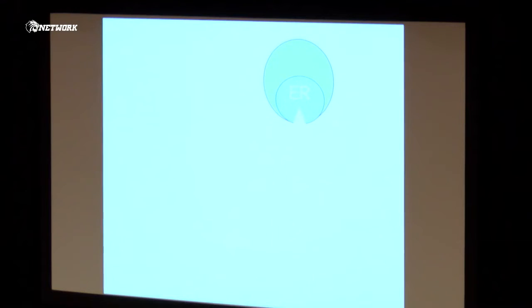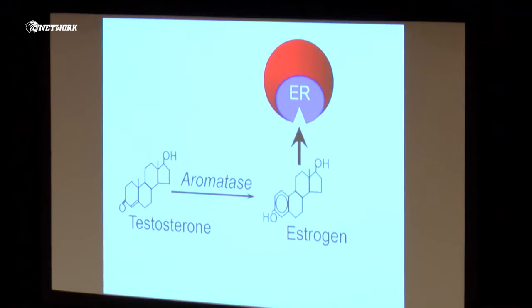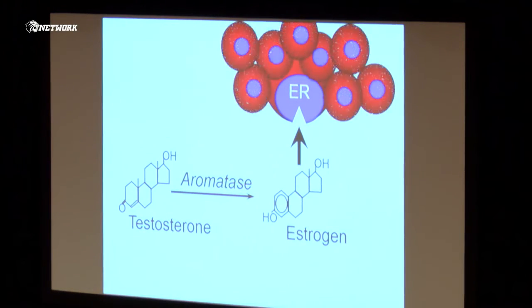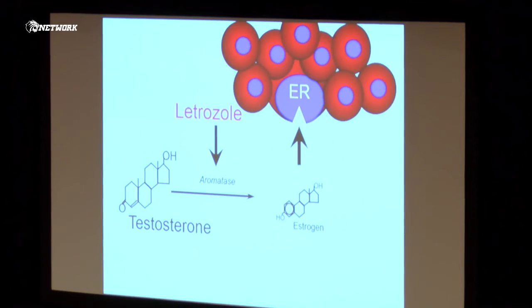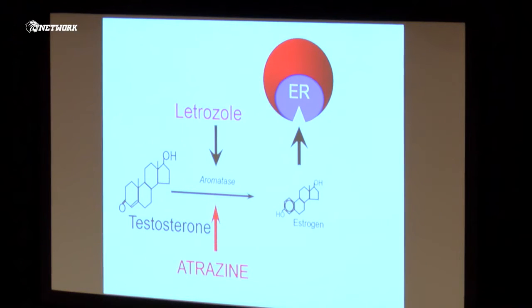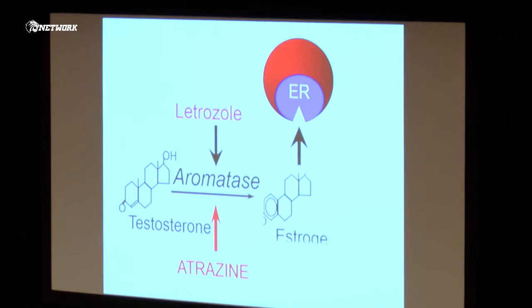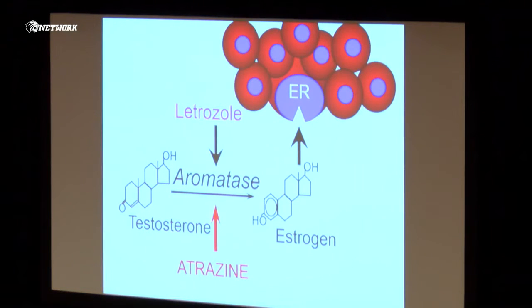One, breast cancer depends on lifetime exposure to estrogen. And two, when you get breast cancer, the cells around it express aromatase. They make their own estrogen, so the cancer makes its own hormones to stimulate its growth and reproduction. In fact, aromatase expression is so important that the number one treatment for breast cancer right now is a chemical called letrozole that knocks out aromatase and decreases estrogen so that your damaged cancer cells don't divide and spread throughout your body. How much sense does that make when the number one treatment for breast cancer has to compete with a chemical that does exactly the opposite, that turns on aromatase, that increases estrogen, and is known to promote breast cancer in rats?